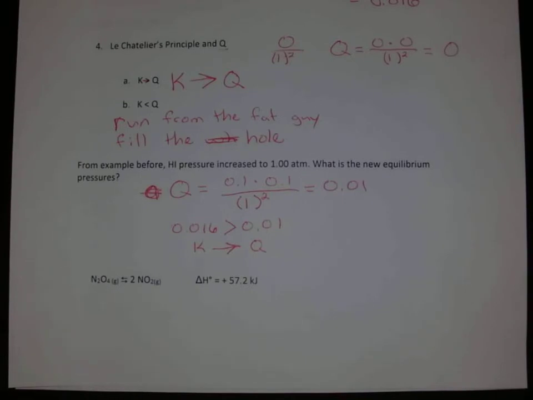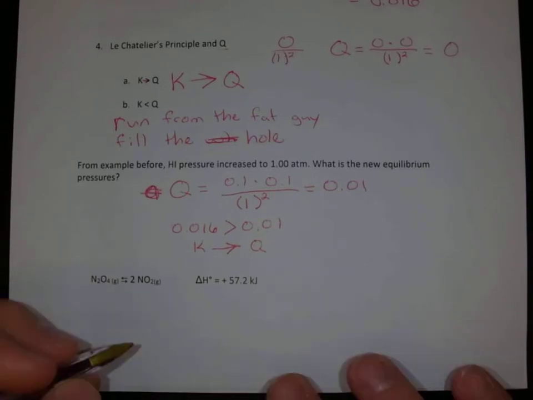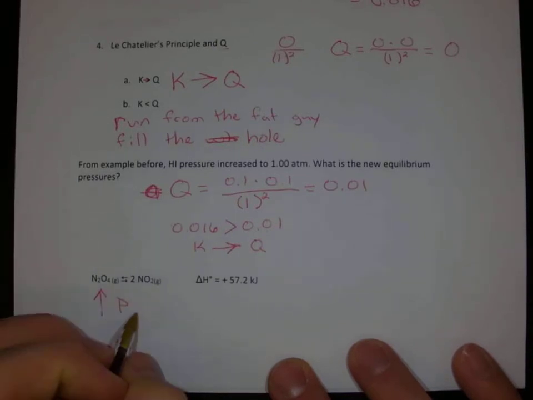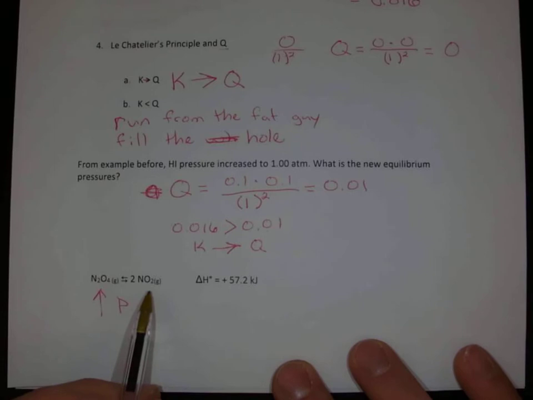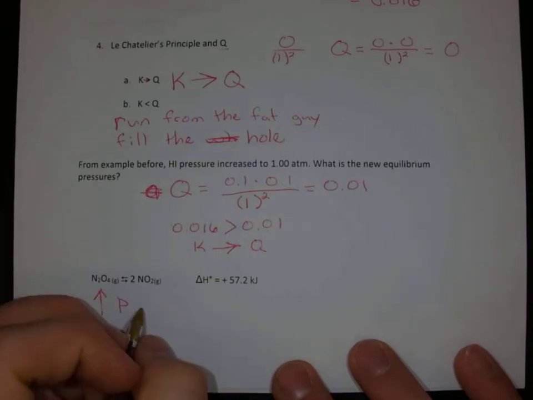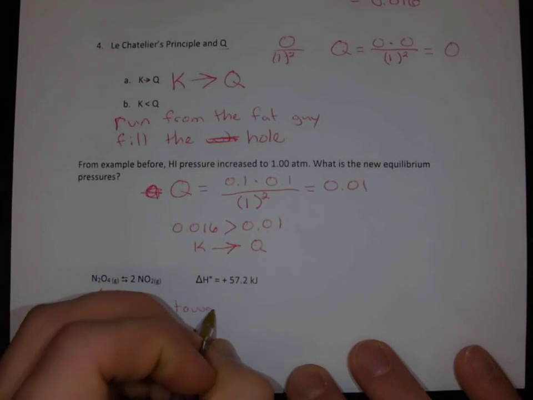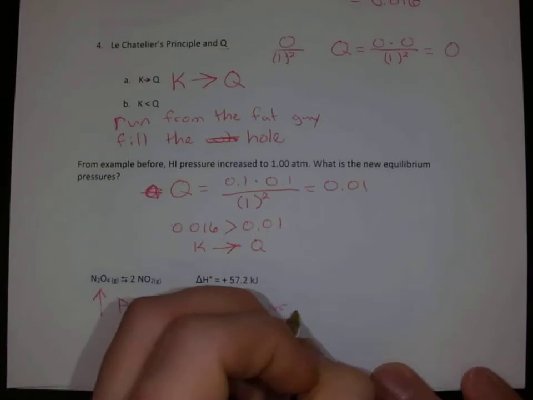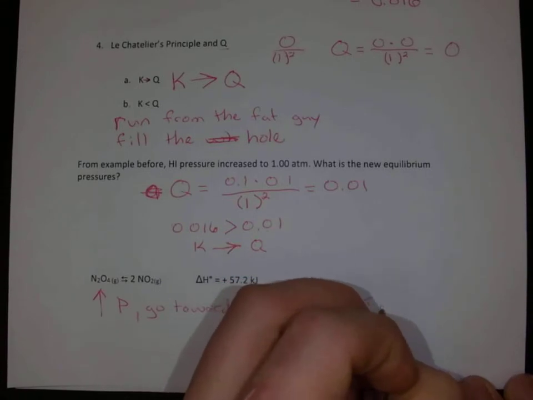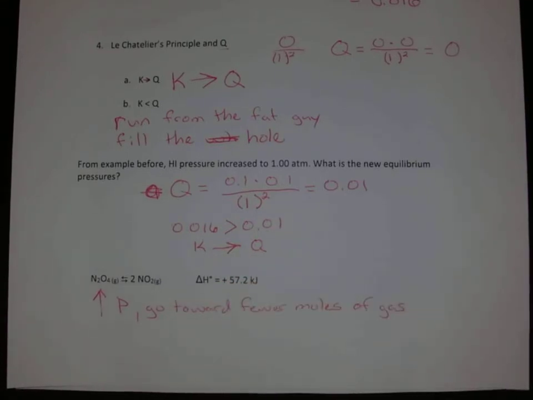So essentially what we can say is the same idea: if our pressure changes, we can then change our reaction system as well, okay? So if we increase the pressure, then we want to get rid of moles of gas. So our reaction is going to go towards fewer moles of gas. Okay, so if we decrease the pressure, now we're going to be able to produce more of our NO2, because our N2O4 is at different pressures.